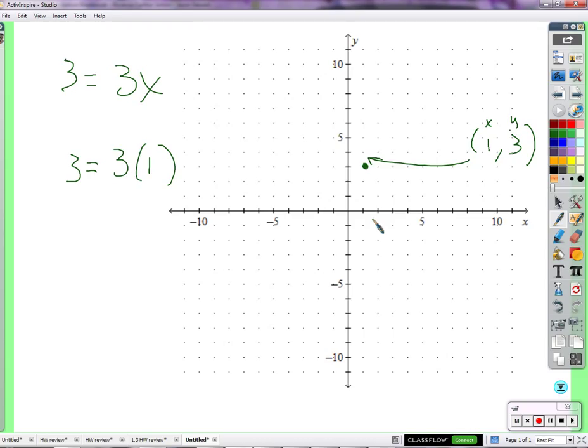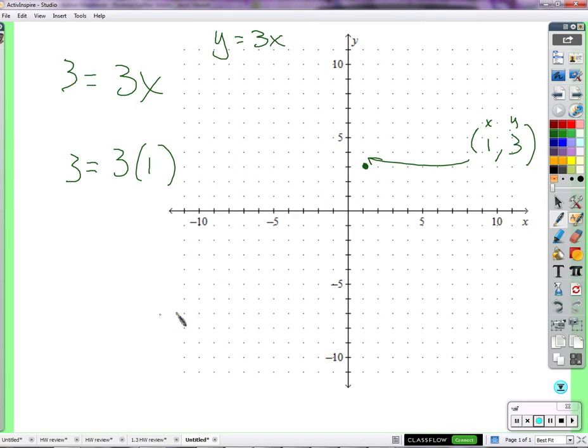So if I want to know what a particular graph looks like, how to draw it, I need a lot of points. I need all the points. I need an infinite number of points. But we don't have that kind of time, and mathematicians don't work that way. They try and find patterns. We're going to find a pattern for a particular subset of equations, the equation with y and x in it.